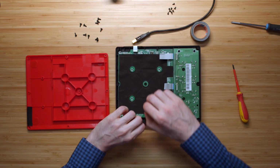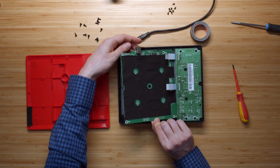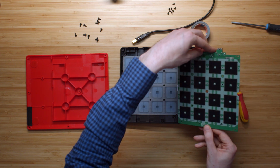Right, so the circuit board is loose. If it doesn't come off, then there's another screw somewhere. That's always the rule. It should just come off very easily. Right, now we can put it to the side. And that looks pretty, right?